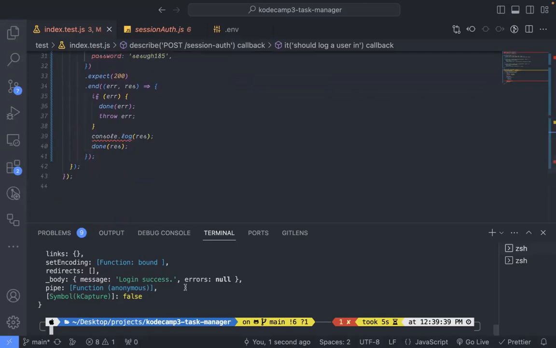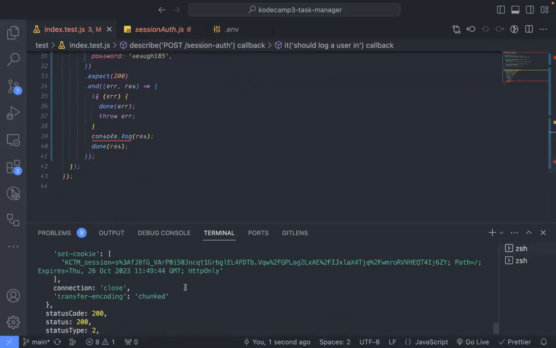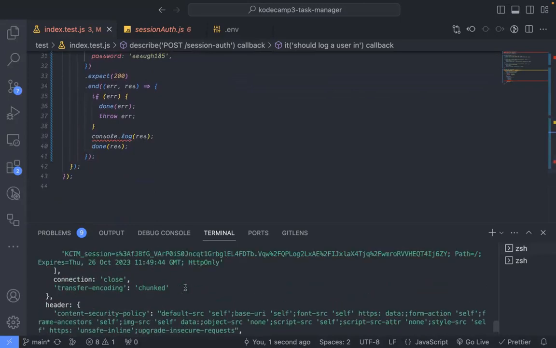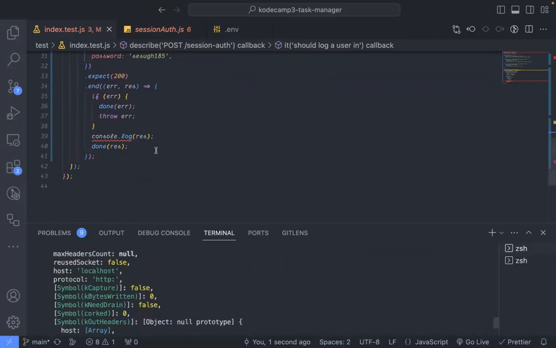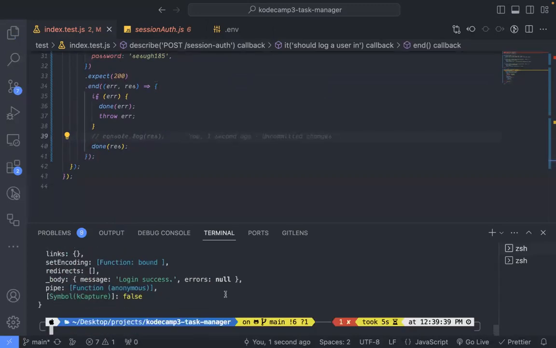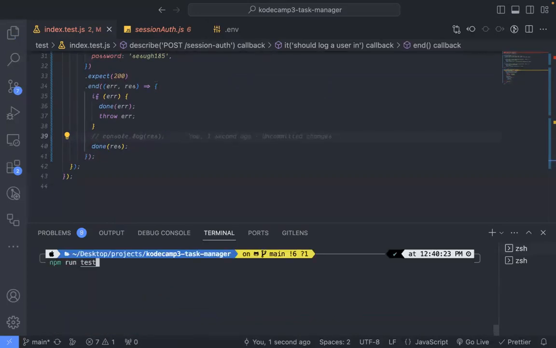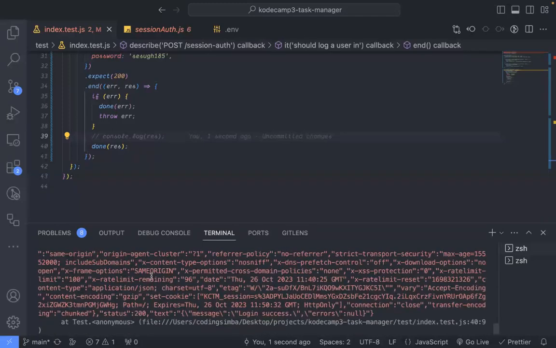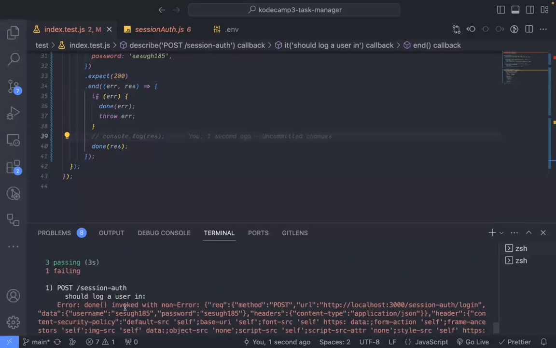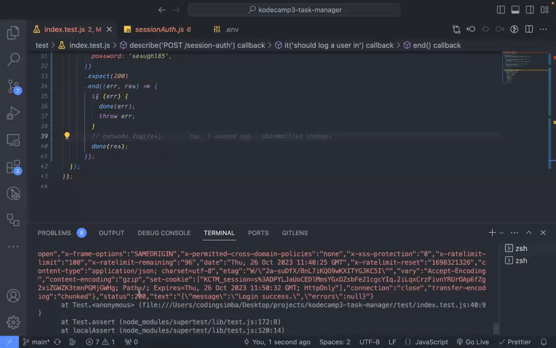Okay, let's try it once more. Okay, I think this time around it actually worked. Yes, and then let's not log the response because it's taking our space here. Let's run the test. Should log the user in.